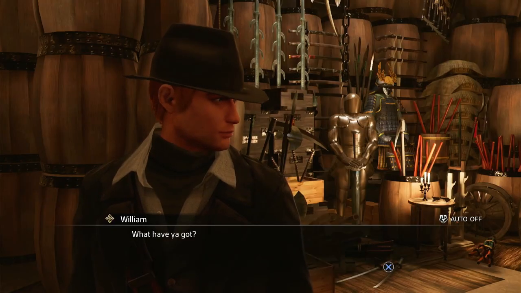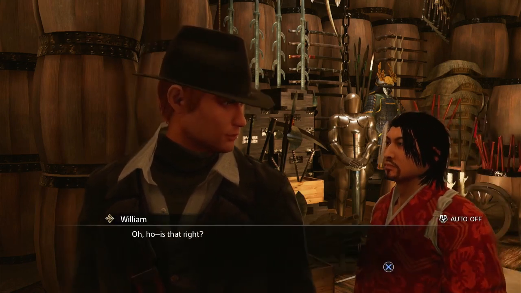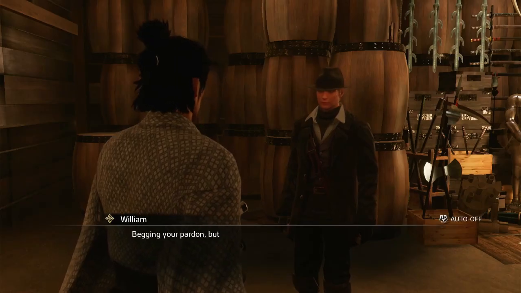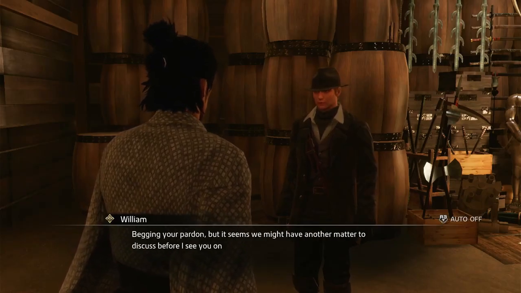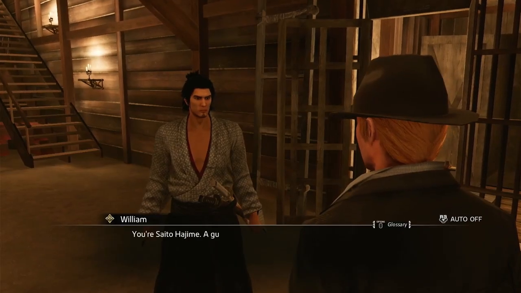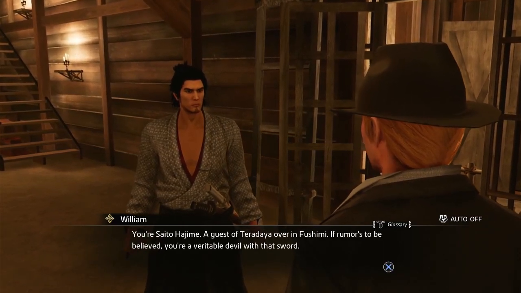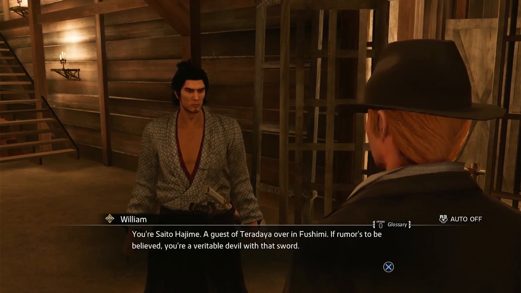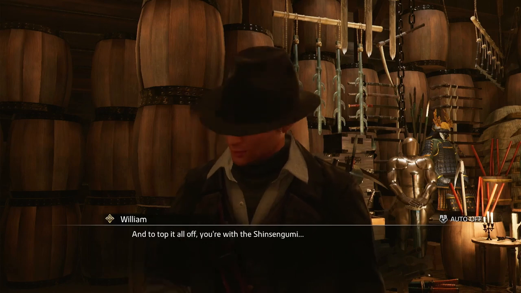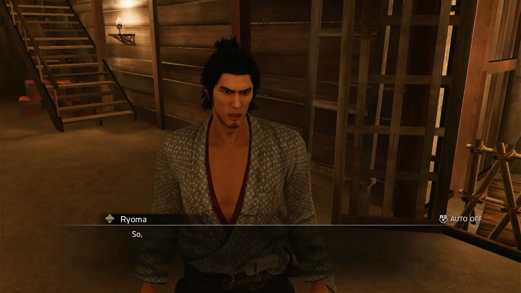Boss, what have you got? Oh, is that right? What is this? Begging your pardon, but it seems we might have another matter to discuss before I see you on your way. What do you want now? You're Saito Hajime, a guest of Terra Daya over in Fushimi. If rumors to be believed, you're a veritable devil with that sword. And to top it all off, you're with the Shinsengumi. Now, ain't that interesting as all get out?